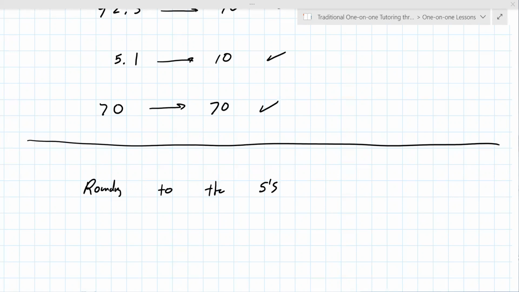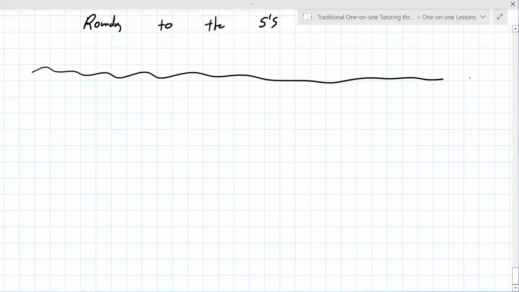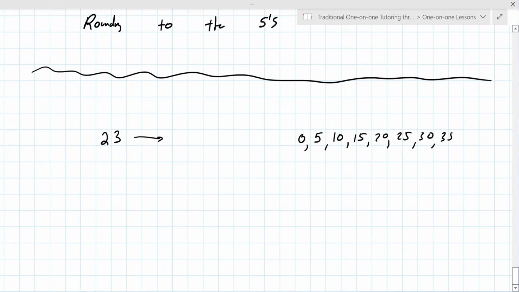Okay. So it's kind of the same thing, but I think it's more complicated. And that's why I asked if you really want to do this. Let's take a number like 23. Before we even figure out what this could round to, let's start writing out all the 5s. 0, 5, 10, 15, 20, 25, 30, 35, 40, and so on, right? So what you have to figure out is what are the ones that are around your number. There's one that's smaller and one that's bigger. The one that's bigger. So the answer in short is that is the correct answer.